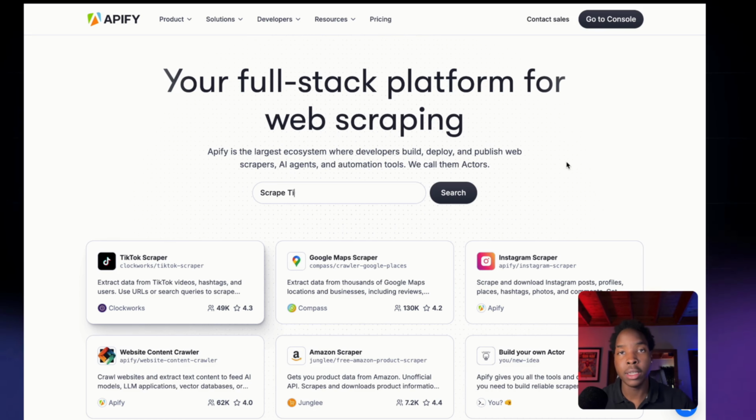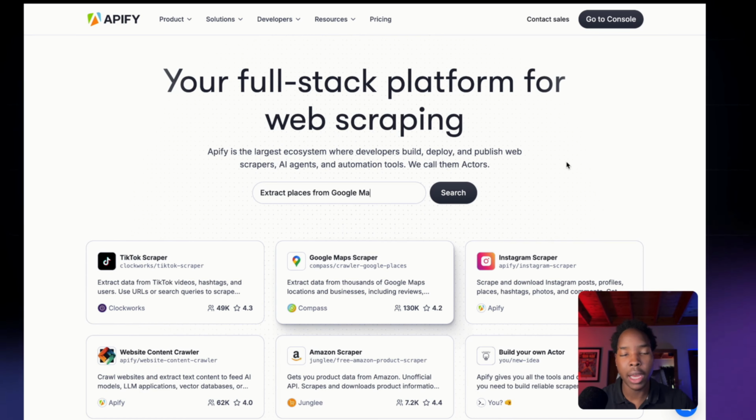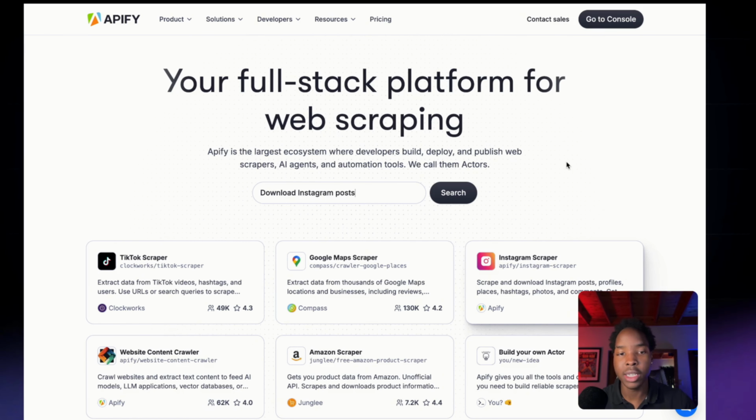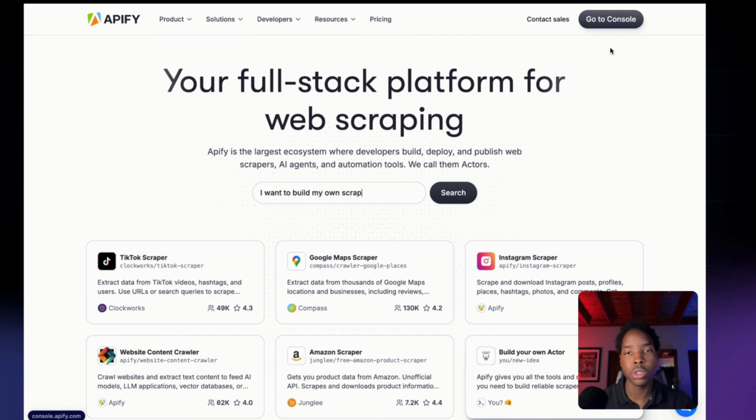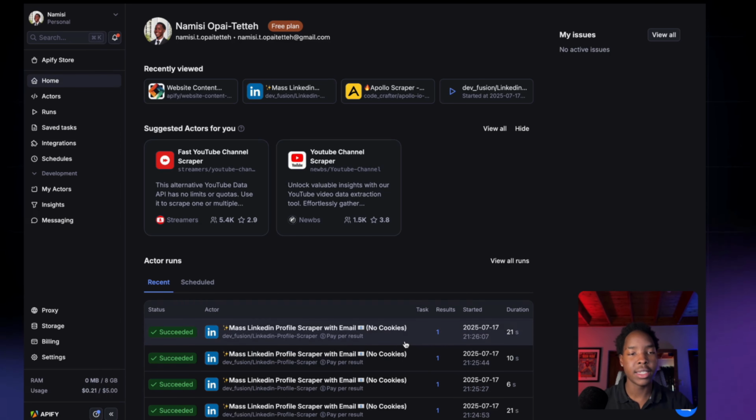So once you've actually signed up for the $37 a month plan, you'll have access to $1 per 1,000 leads with this actor. So what you're going to do is sign up and upgrade your account to the first tier to utilize this automation. So we're just going to go to the console, and this is Apify.